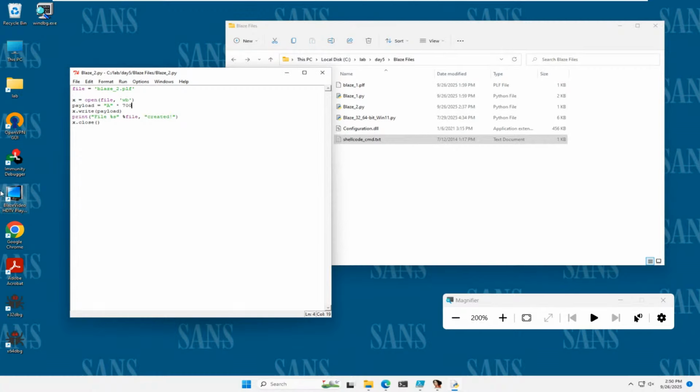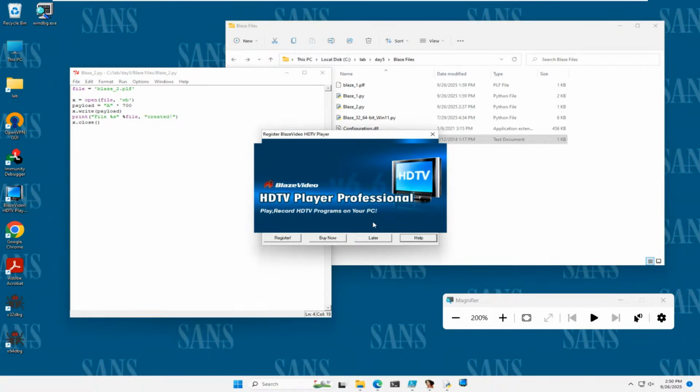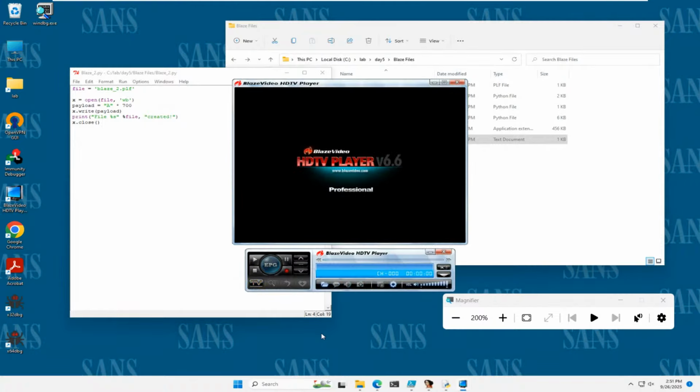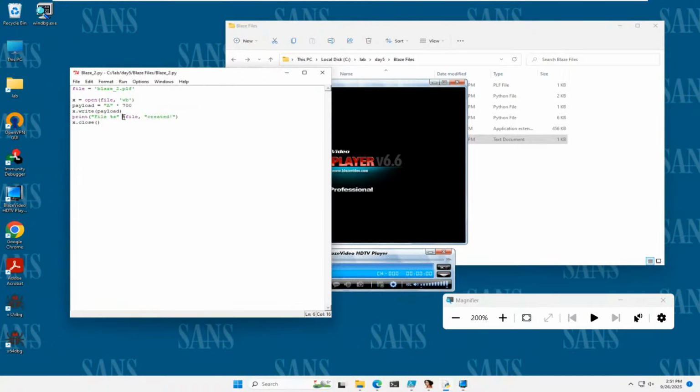So let's go ahead and bring up the binary, and we'll say later to the nag screen, let the app come up. And again, it doesn't matter what application we're using to demonstrate these techniques, because when you find this type of vulnerability, that's when you can apply these techniques. This is just our guinea pig to test with. So we're going to go ahead and grab the pattern that we generated so we can see exactly how many bytes it takes to get to the structured exception handler.